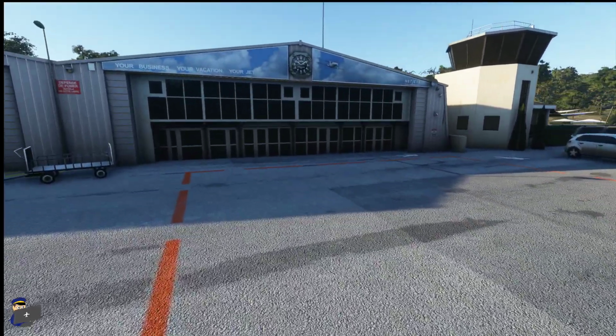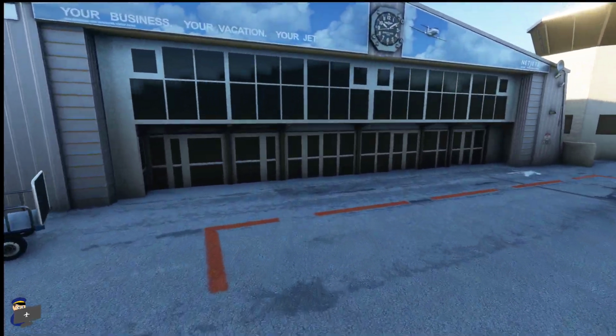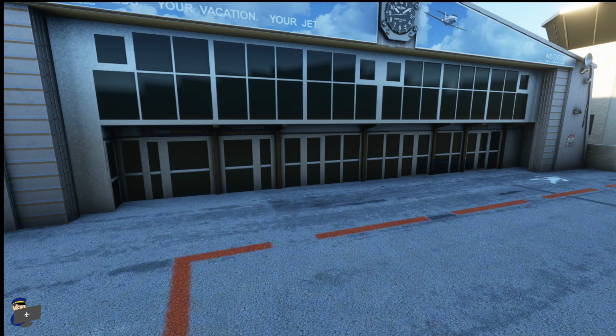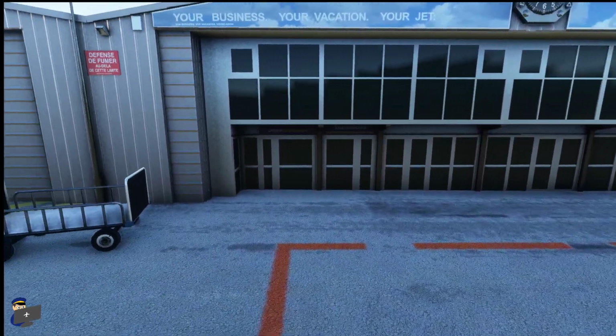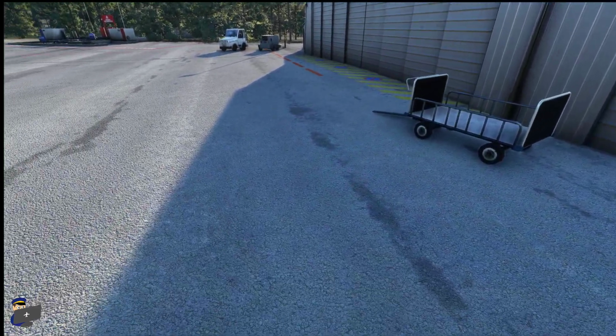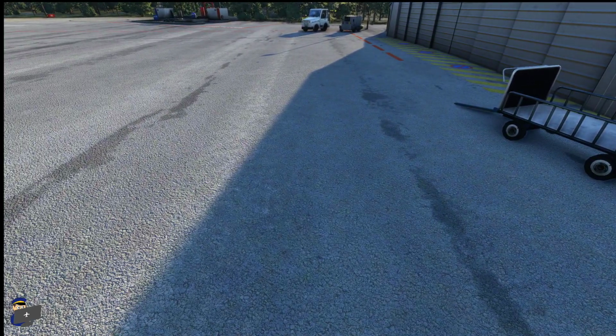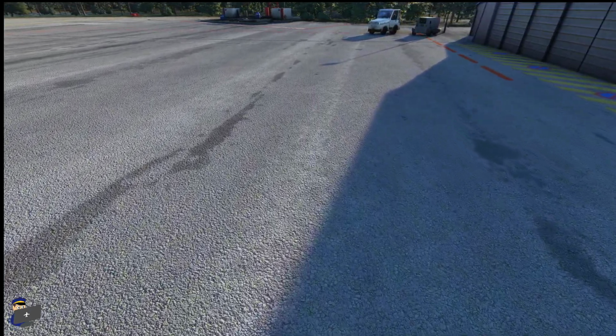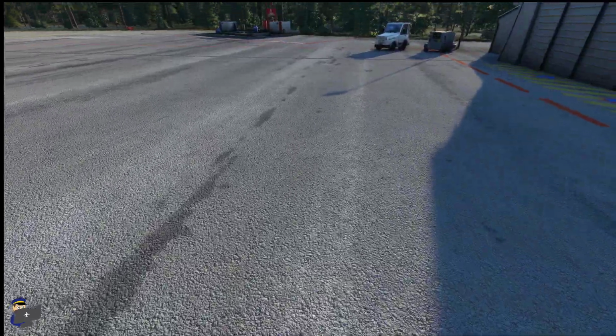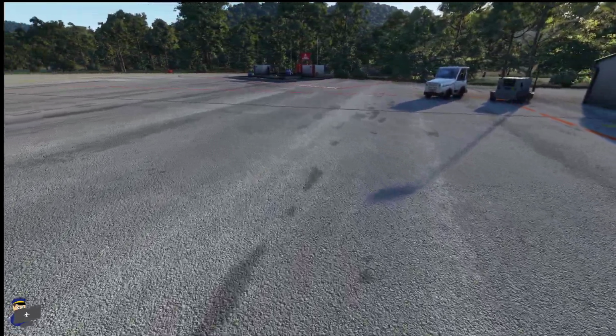We have a look at this terminal/hangar. You can see that the texturing's really rather good. NetJet's advertisements above it. And if we look at the ground, again, very, very convincing. The texture's good. I really like these scuff marks or oil spills, just the general slightly used look of it all. Got a fueling point over here.